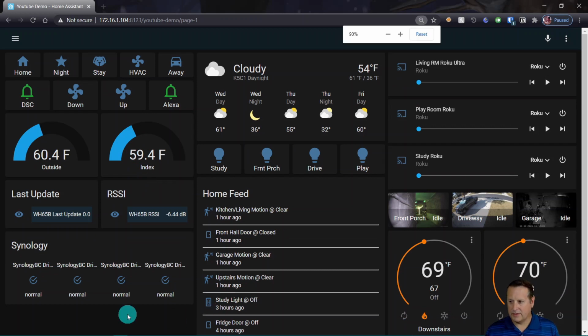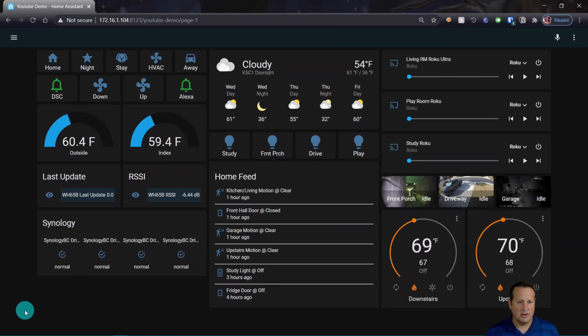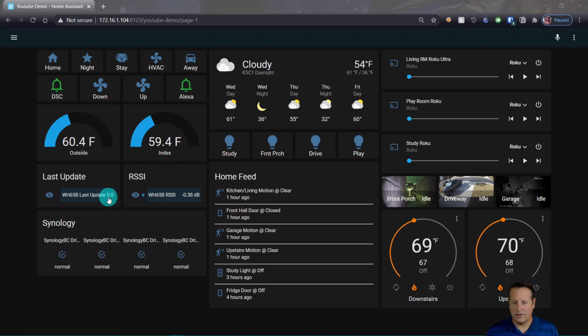And this is going to be our completed dashboard built out entirely with the UI. I know this is a really long video, but it takes you through pretty much every bit of stuff here. So we have button cards, we have gauge cards, we have custom bar cards, we have glance cards, weather card, more buttons, a home feed card. We've got a custom mini media player, some camera stuff here, and then of course some thermostats.